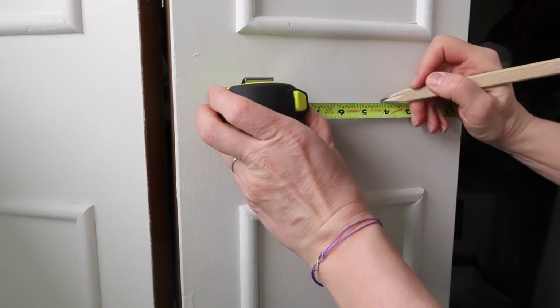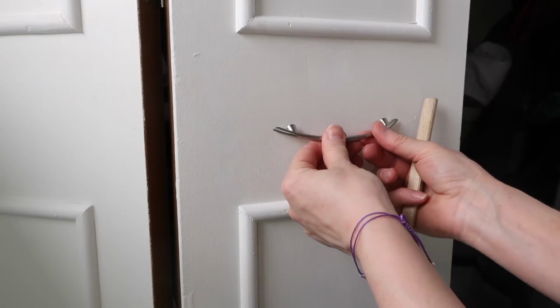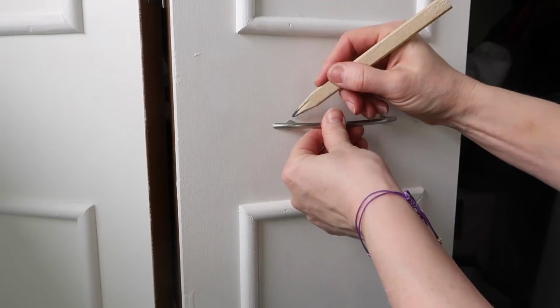I added new updated hardware, measuring in from the edge 4 inches. I drilled new holes through the door and screwed the handles in place.